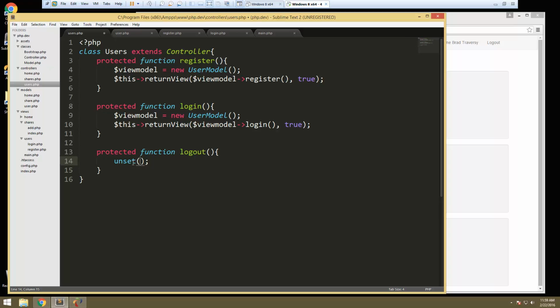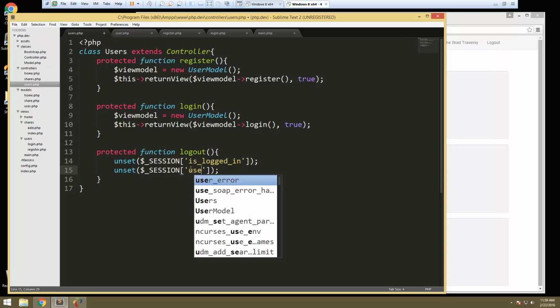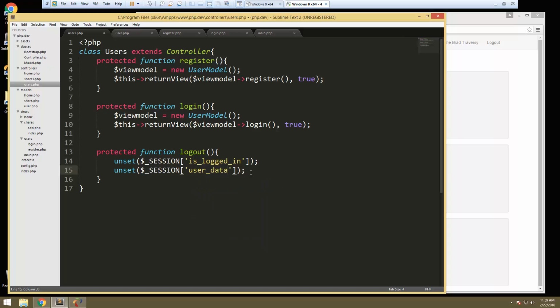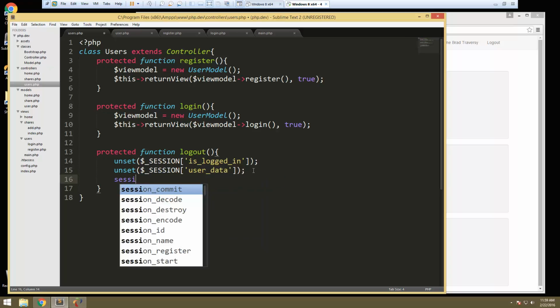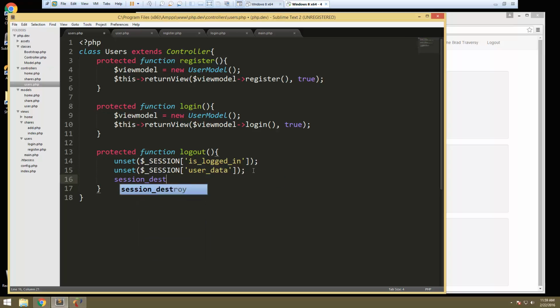So this one will be session is logged in, and then also the user data. Alright, and then just to be safe, we're also going to call session destroy, which will kill all session variables.